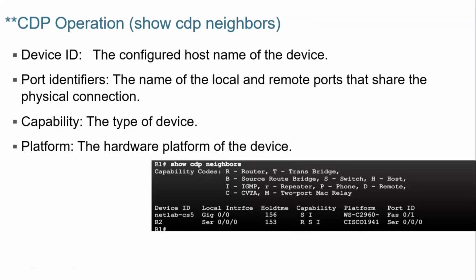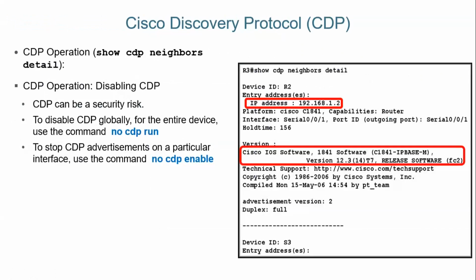In fact, if your network is using Cisco only, for example, and you want to draw a topology of your network, you can use the CDP neighbors. And because you can use the CDP neighbors command here to look at all of the devices, it is actually a security risk. So it is good for you to disable it so that other people cannot use it to find out your topology. Okay.